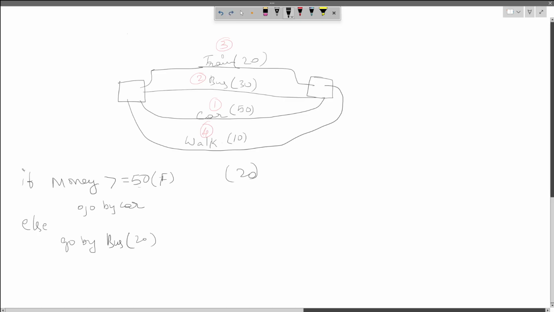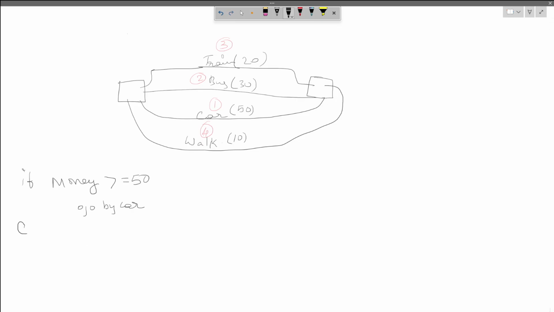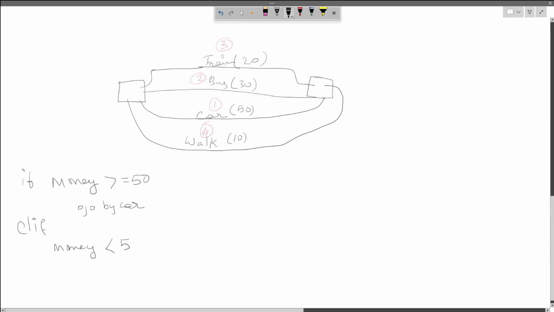Because here you have multiple choices and you have to code all those choices, you don't need to do it like this. You have to use elif. So you'll say elif money is less than 50 but greater than or equal to 30.